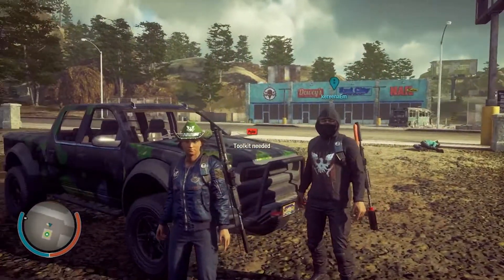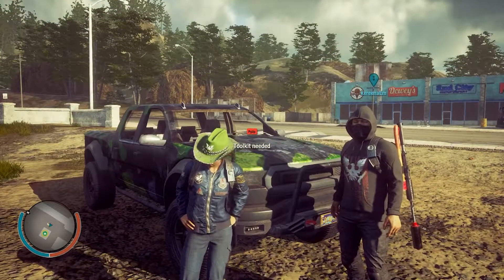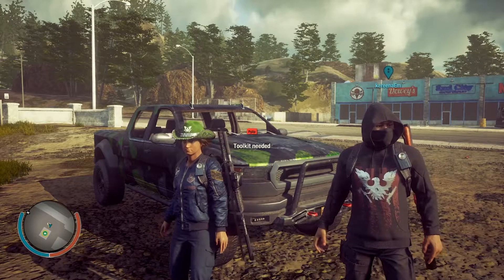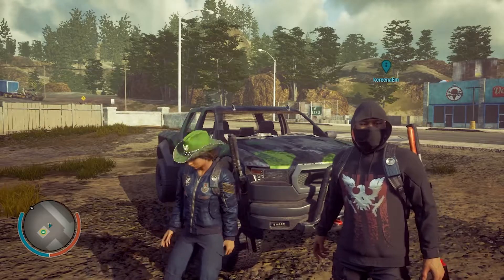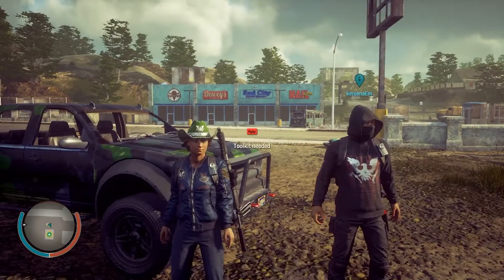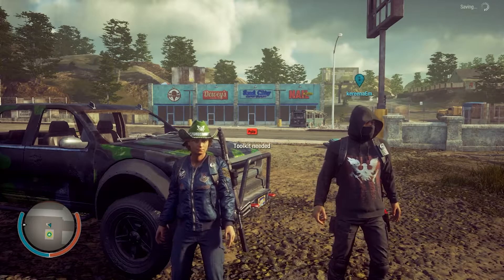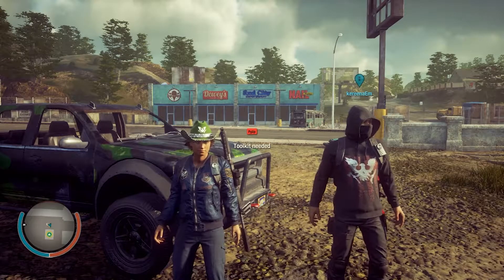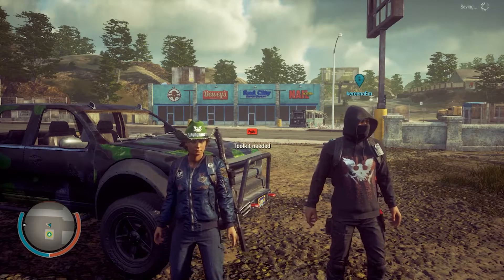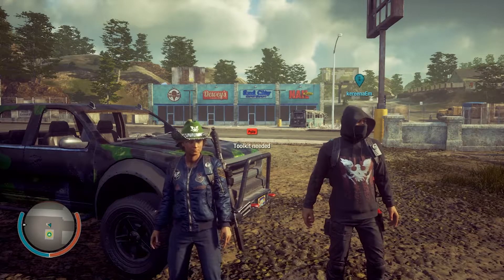She's also got the Red Talon Bomber Jacket — you get this through the Bounty Broker. You have to do some challenges, and it'll unlock. Outfits are always free the first time. For weapons and other items, you get the first one free, then it costs a certain amount of influence to get them again in the future until they retire the pack.